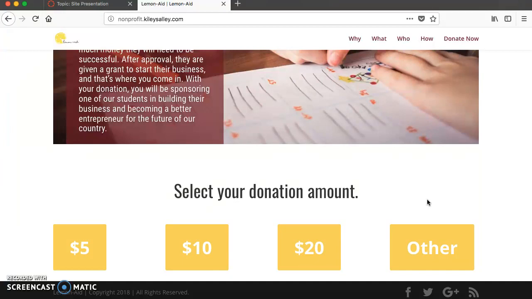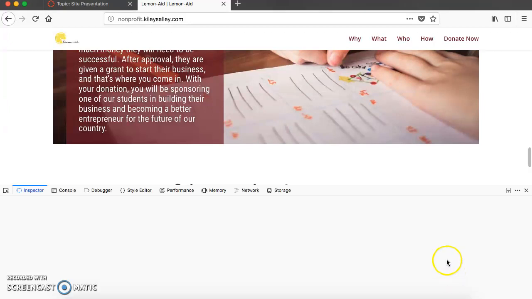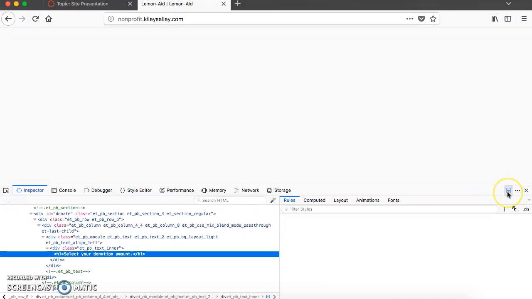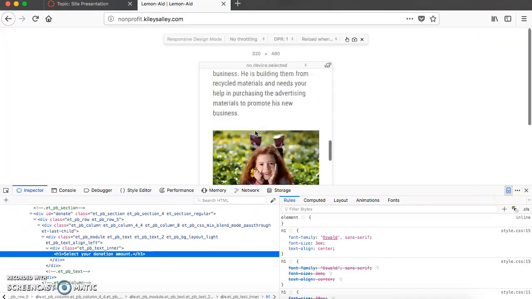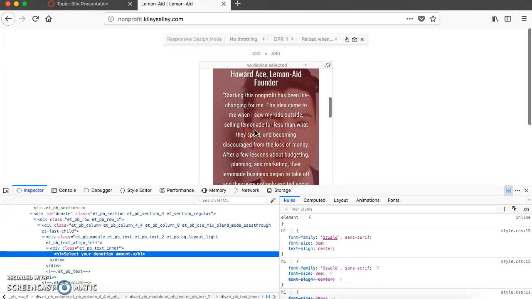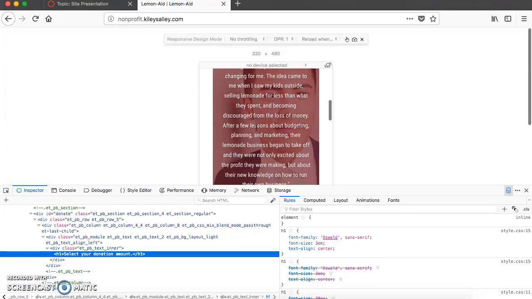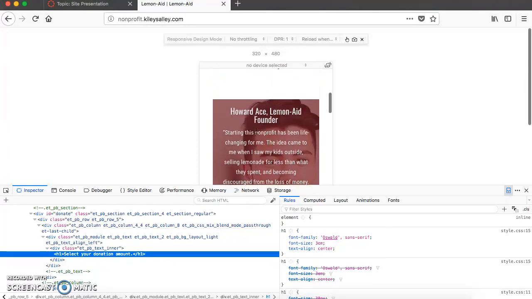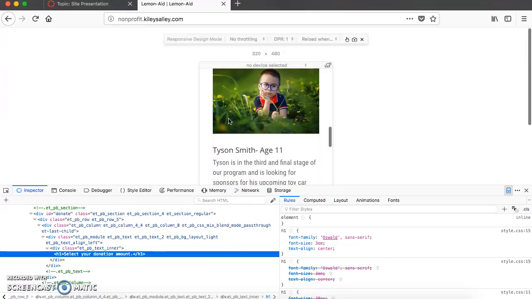I think the hardest part about designing this website was doing the mobile, figuring out how to use media queries and different things like that. So I'll show you real quick what it looks like on mobile. If I go to mobile, the biggest part was making these pictures not too small so I couldn't read them, but also still visible. So I just did the transparency behind those letters so you can see his face there.